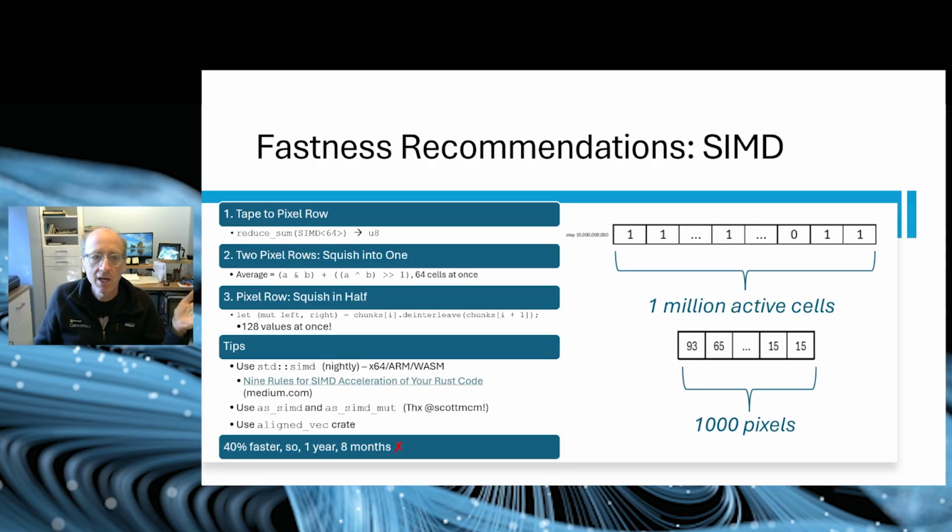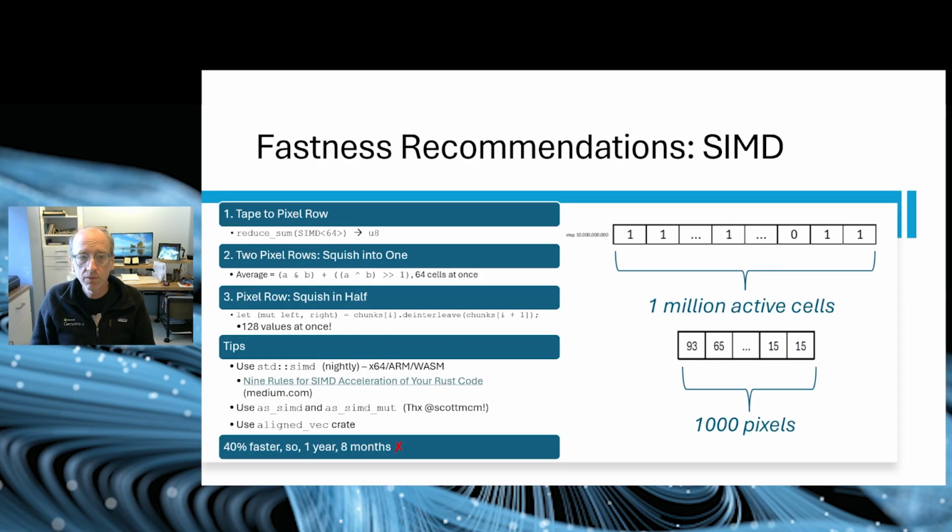And there is a nice SIMD command called reduce sum that can, in one operation, sum 64 of these cells and turn it into one sum, which we can then divide to get the average. So reduce sum is a very handy SIMD operation, and I used it.